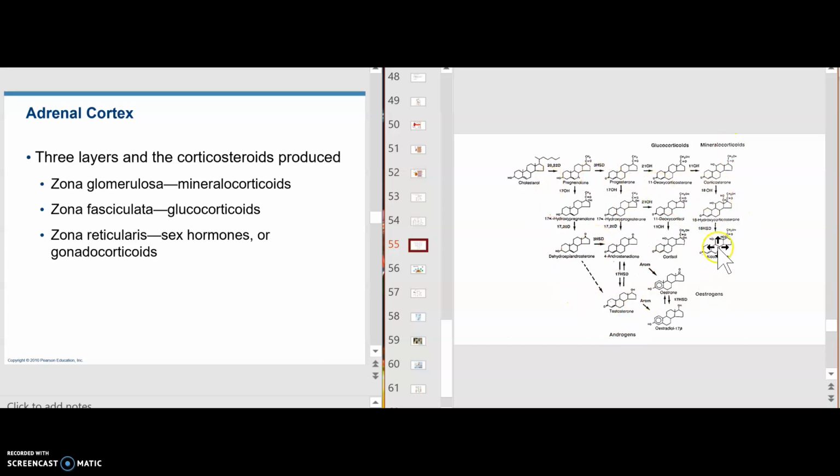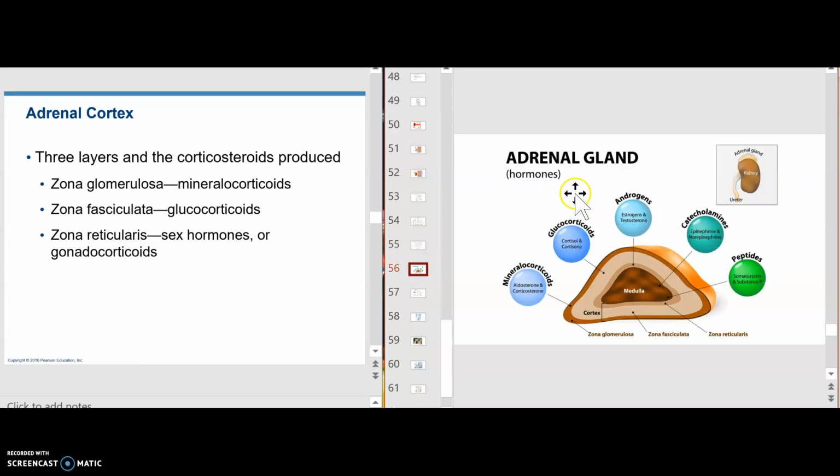This chart here. So all of this is by biochemical conversion. We come here. Here's the adrenal gland. The mineral corticoids are produced by the outer layer, glomerulosa; glucocorticoids, the middle layer, fasciculata; and androgens, male hormones, the inner one, reticularis. And then, as we alluded to, the medulla deals with the catecholamines, which again would be primarily epinephrine and some norepinephrine. Okay?